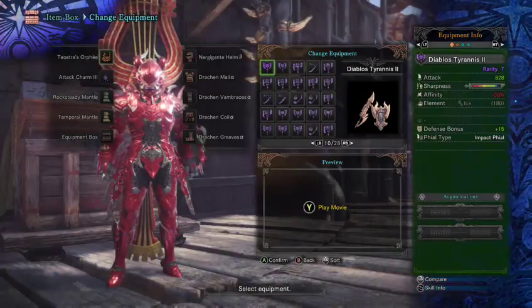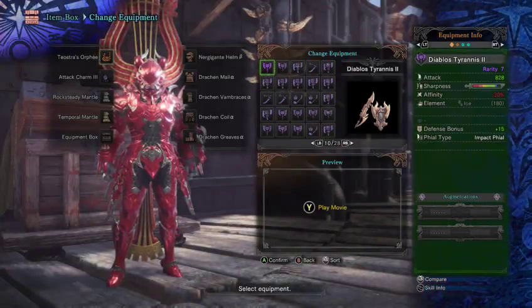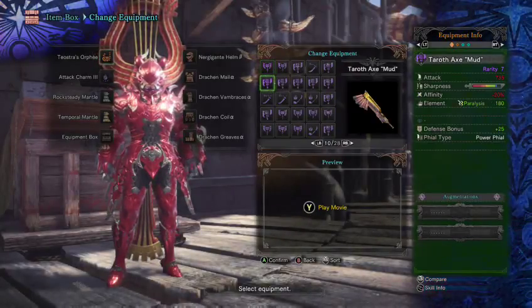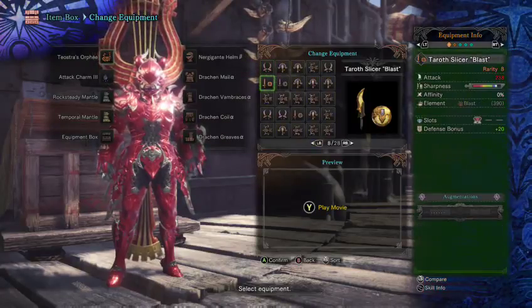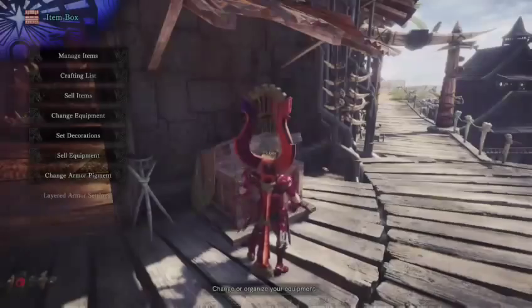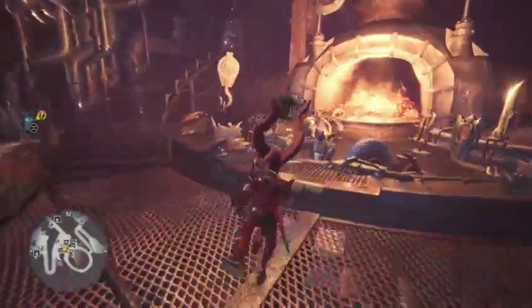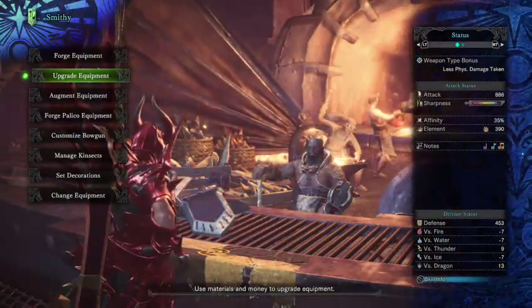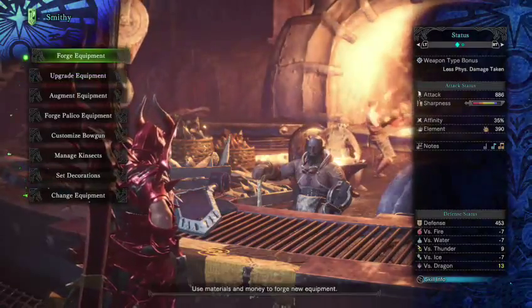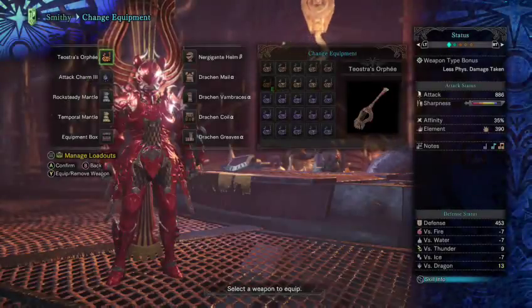But we have a new problem here because apparently we have a lot of Kulve Taroth relic weapons. And to be honest, I didn't obtain 75% of the Kulve Taroth weapons, so I still have 25% of KT weapons to go. And I think I'm running out of space, so if we go to the smithy again, right here, we can do the math on the stream, it's okay. If we go to, let's see, change equipment, there we go.